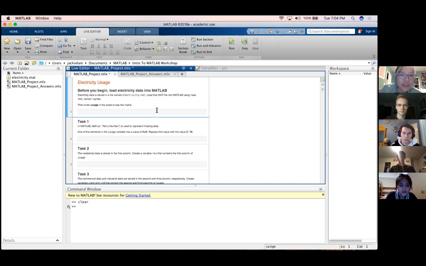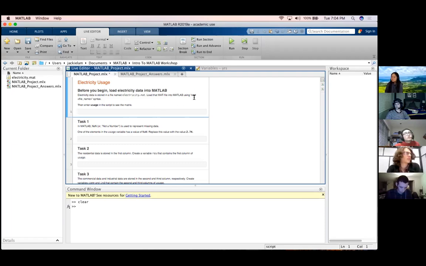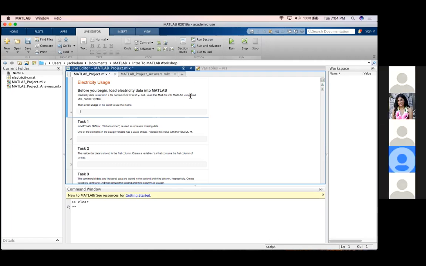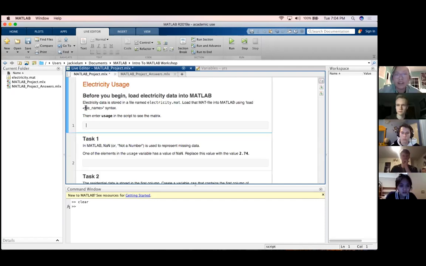All right, so you want to load this electricity.mat data into MATLAB. You want to use load, and then a space followed by the file name that you want to load. So you can just do load and then electricity.mat.